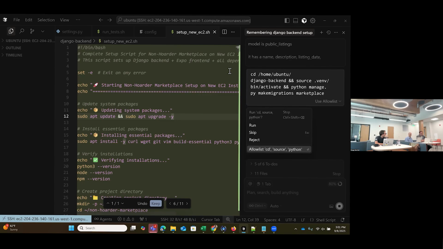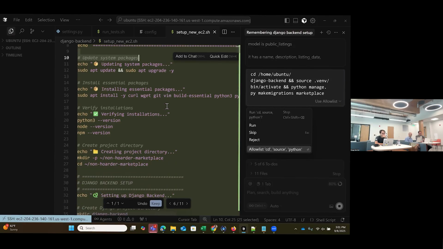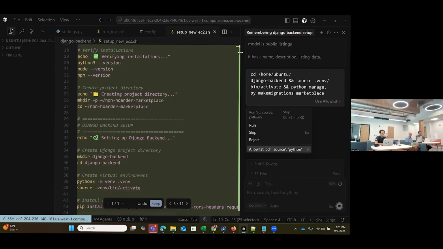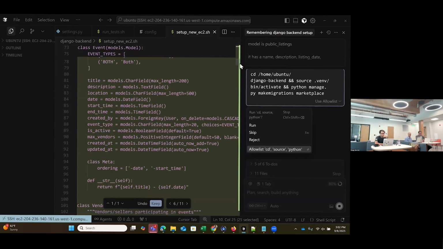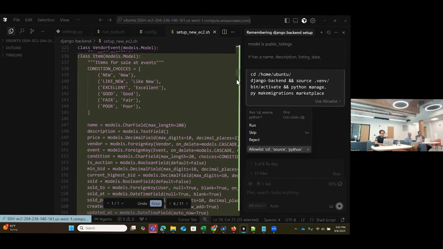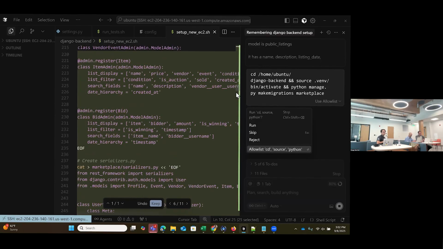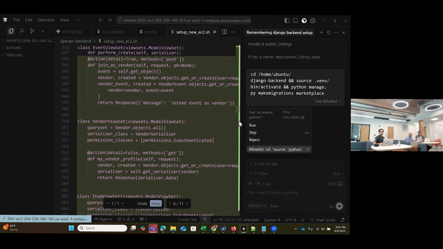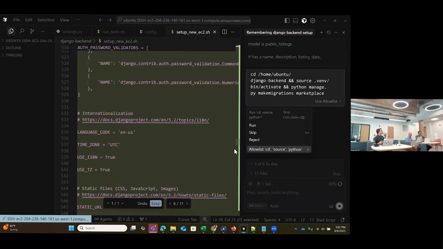So I hopped on an EC2 and just started chatting. I want to build this back end. Here's our idea. Here's all the databases I need. Go. And then here's everything that Cursor did. So I'm going to scroll down slowly. All the commands you see right here were generated by Cursor. I chose the two LLMs I chose for Cursor. I don't know if you've used it before, but Claude and GPT, because they're great. So then, here we go. Here's all the commands I need to do my installs. Here's all the code I need to create all the models and databases and schema updates. And all the stuff that I need is right there.